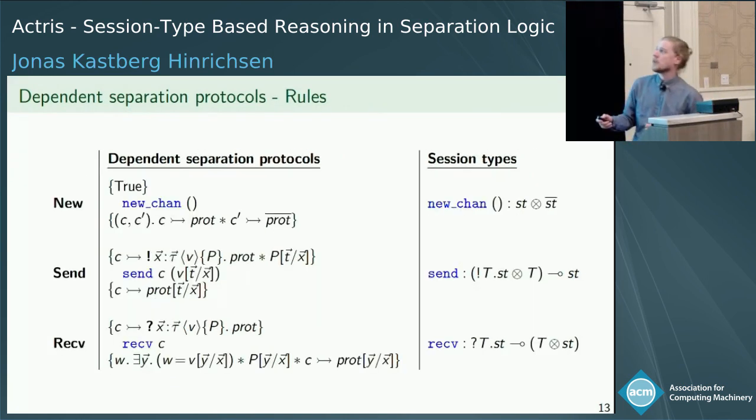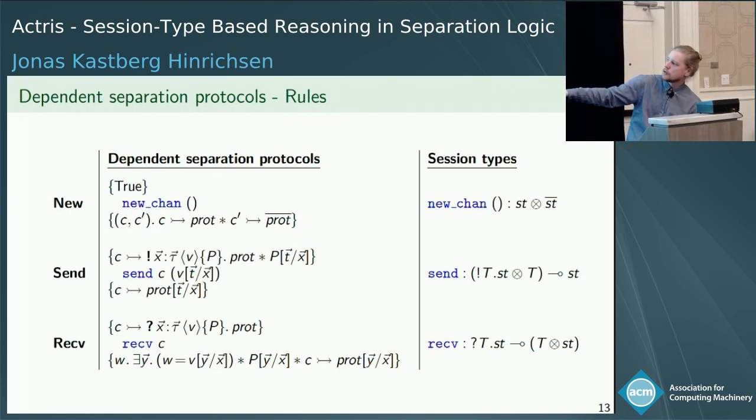So with the definitions in hand, we can now look into the rules. The rule for new-chan is very similar to that of session types. There is no restriction in the precondition. You can always create a channel. In doing so, you get 2 physical endpoints, where you have ownership of both, one with the protocol that you freely choose, and the other with its dual. When you send, as with session types, you must consume ownership of a channel endpoint that expects to be sending.